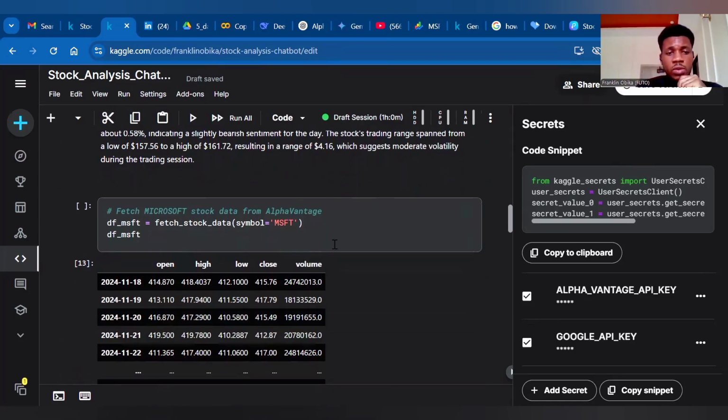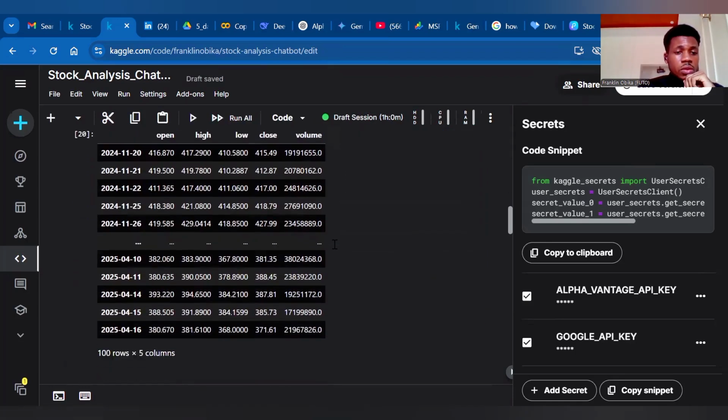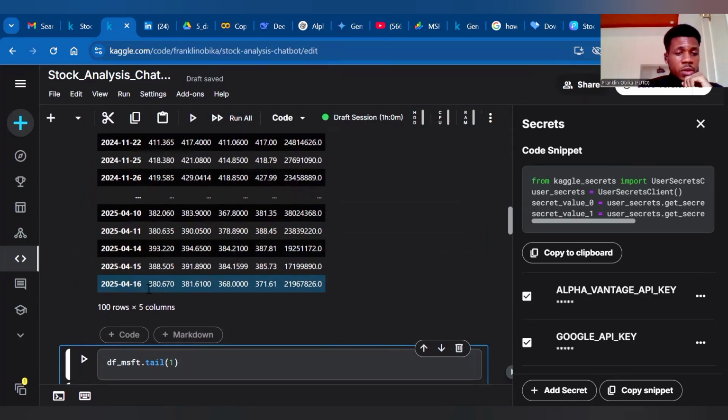Let's look at Microsoft. Let's fetch the stock data for the Microsoft symbol. As of yesterday, Microsoft opened at $380.67, closed at $371.61.